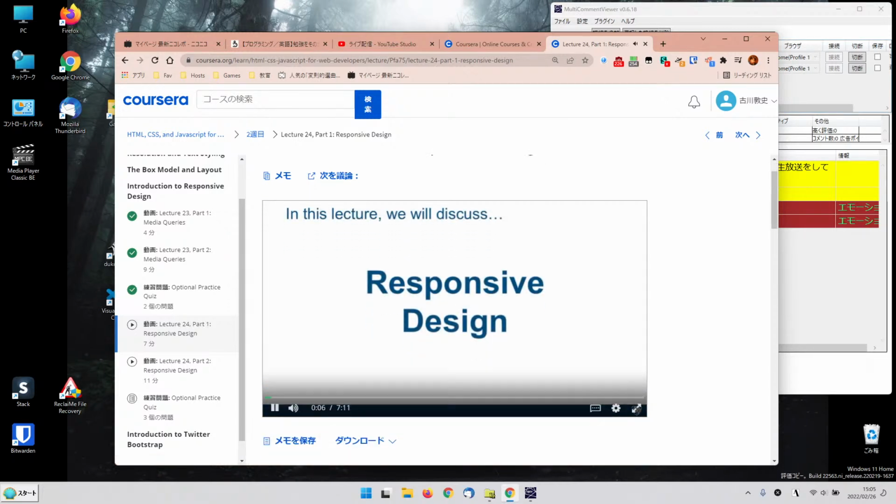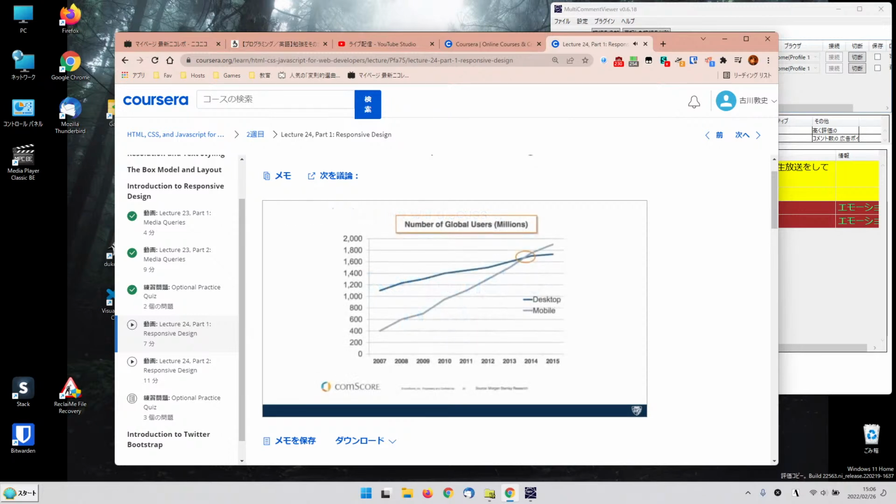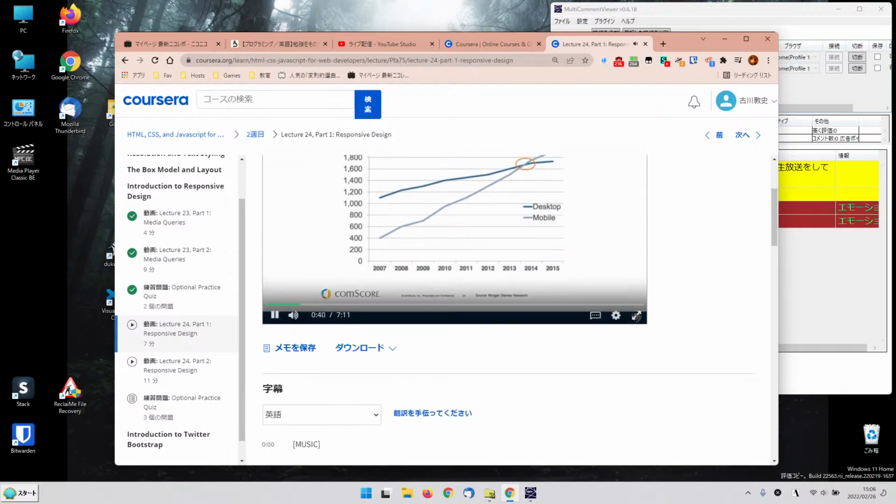Responsive design was born primarily out of the need to deal with the explosion of mobile devices that started being able to browse the web, much in the same way that a desktop browser user browsed the web. I found this line graph on the web, and it's attributed to some research done by Morgan Stanley Research. I don't really know how exact any of these numbers are, but the general point is well known. Browsing on mobile devices exceeds that of regular desktop browser. And if you look at this graph, that sounds just about right, that this actually happened around 2013, 2014. So it's been a little bit since that happened.